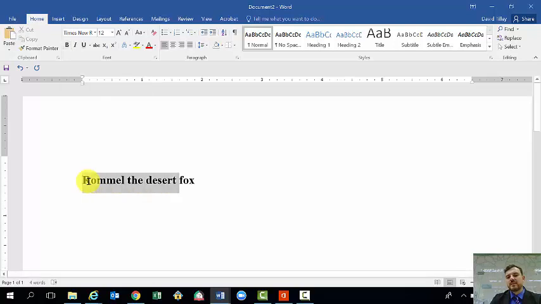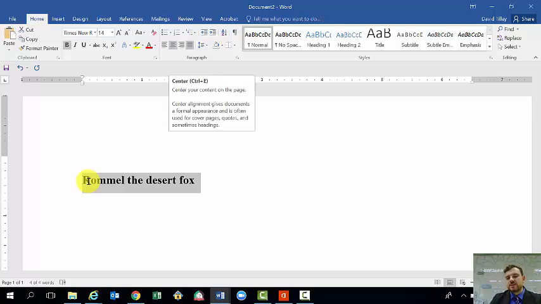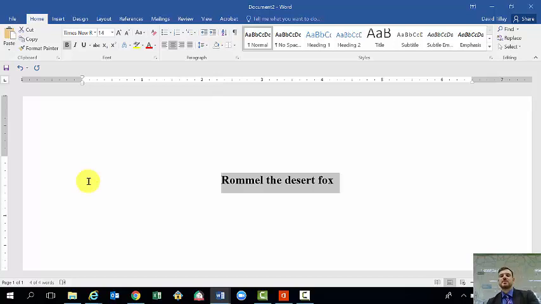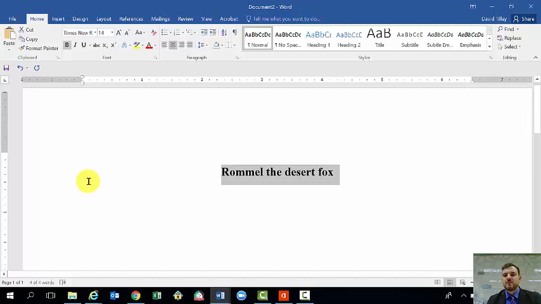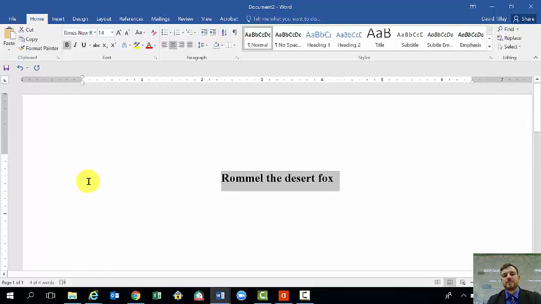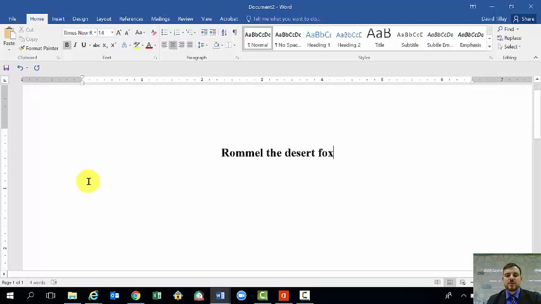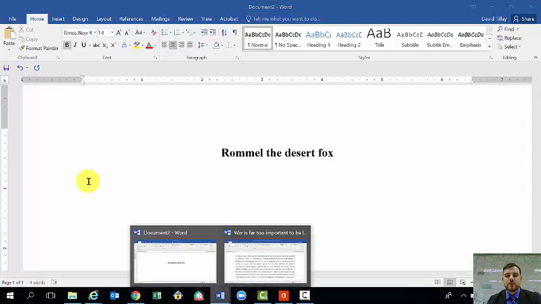Also, if you'd want to make that into the center of your page, as you can see here, we have these functions here. You choose the center function here. As you can see, we have left, we have right, and then we have the center. We can just click center, and there you go. Your text will automatically move to the center of the document, right? Awesome, great.